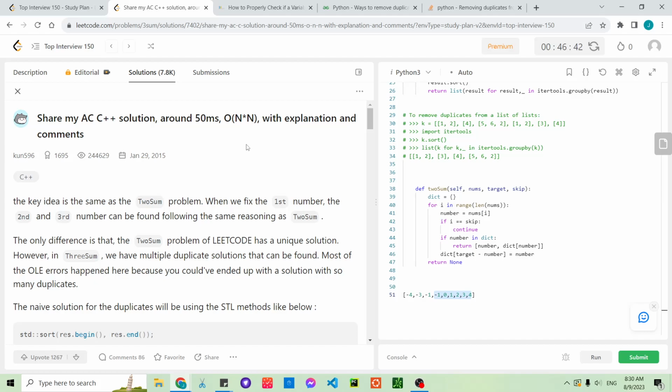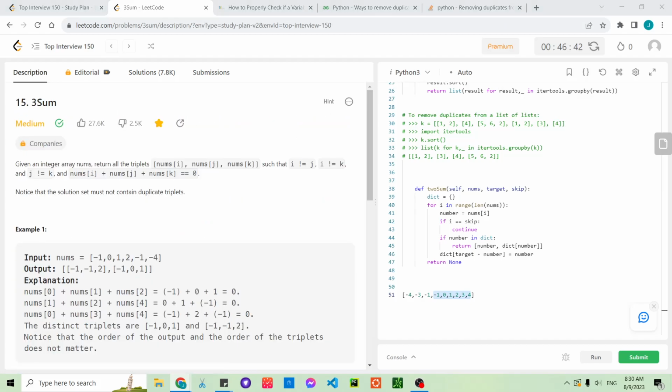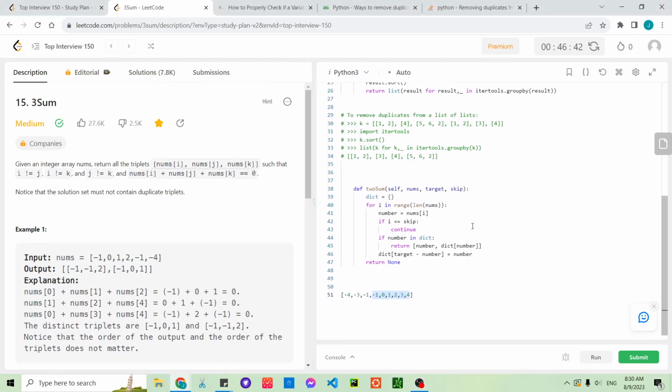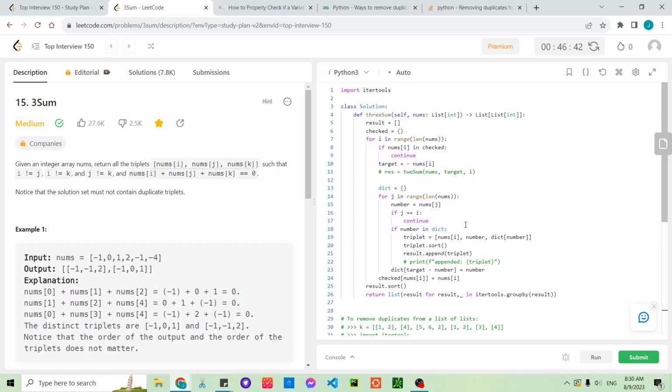N squared, quadratic time. Okay. So this is kind of a long video. I think we will end it here. I will implement that solution just out of my head later, so I can practice that and see if it's gonna be more effective. So I'm not gonna do that now, it's gonna be too long a video.